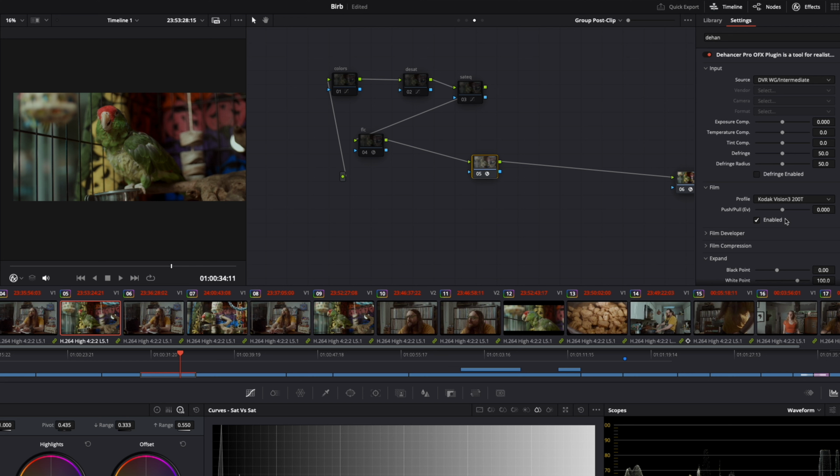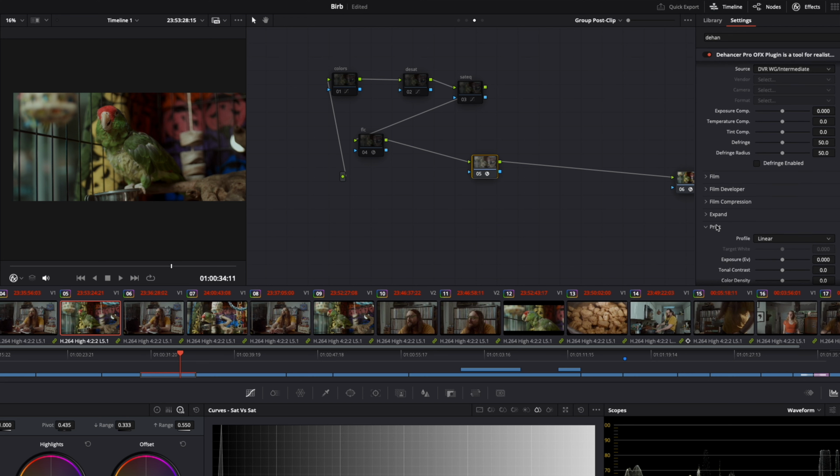And then you can push and pull it right here just as if you were in the film lab. Each of these stocks are gonna act differently depending on which one you choose, because they all act differently with colors and the way it deals with highlights and shadows. And so you can see if we push it, we're gonna get much more of a sort of greener cyan type push, and then it gets a little bit warmer on the pull side. So I'm gonna start from the center and then maybe just pull it just a little bit. That looks good right there. That's how to choose your film stock.